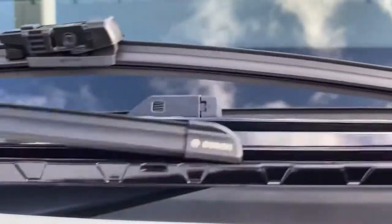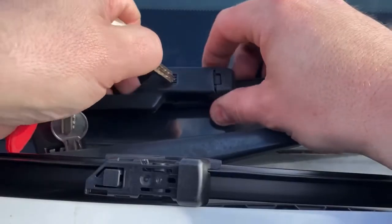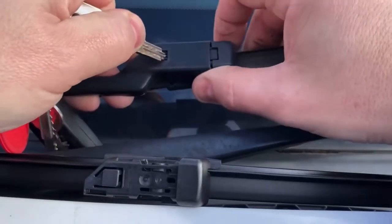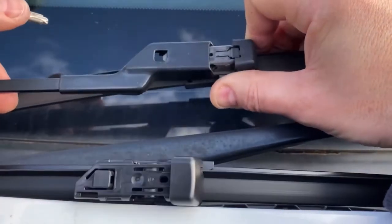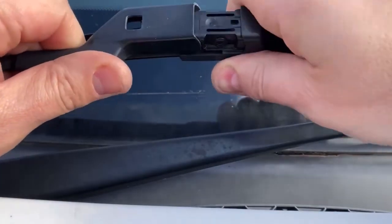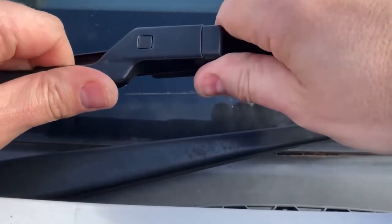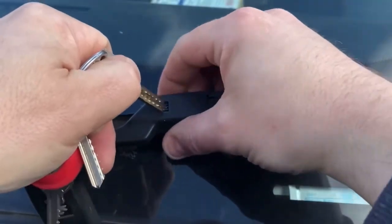So we'll get them out of the packet and then we'll have a look in a moment. They're both Bosch, and as you see, the old ones have got this little tab on the back, which the new ones haven't got. On the old ones, you just have to press that tab down in the middle and off they come. So same again on the passenger side.